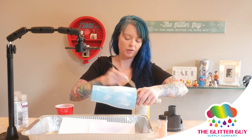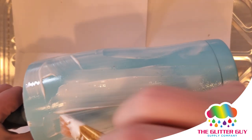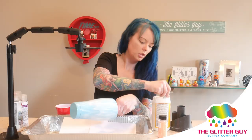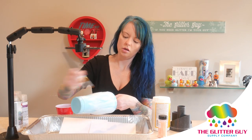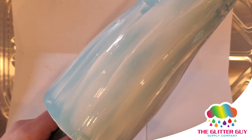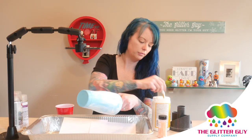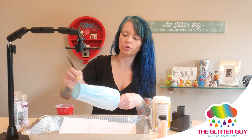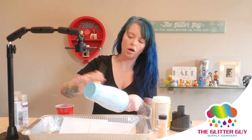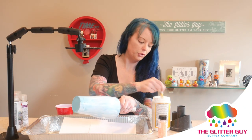You don't want your globs to be too big so that they start falling off on your table. Once you start doing it you'll find it's much easier than you think. Once I'm happy with how much glue is on the cup, we're going to start from the top and bring it all the way down, working as fast as you can, because Mod Podge starts drying pretty quickly. I'm not really paying attention right now to whether it's even, but we will want to pay close attention to that on the next step.